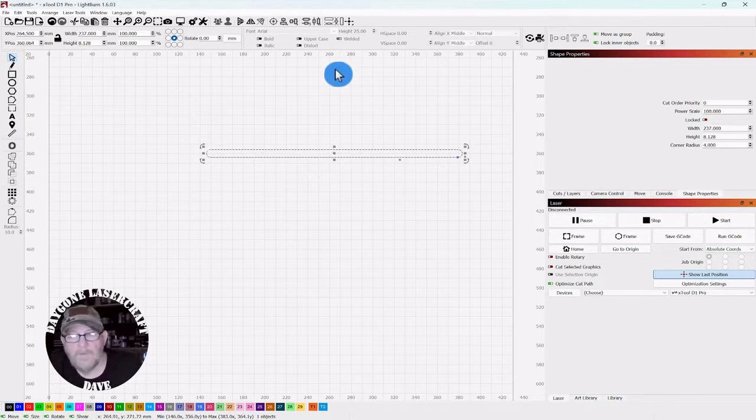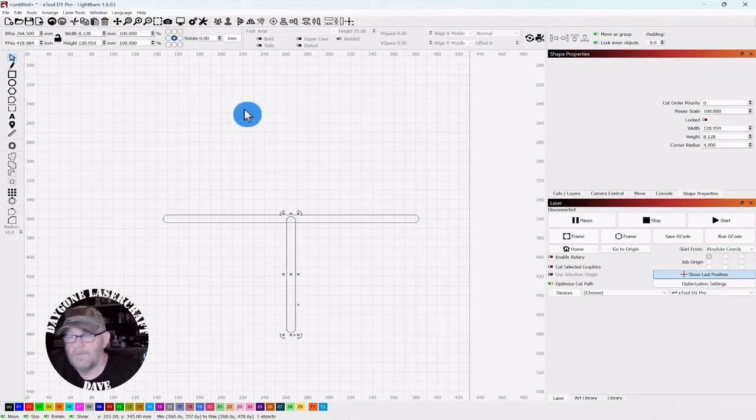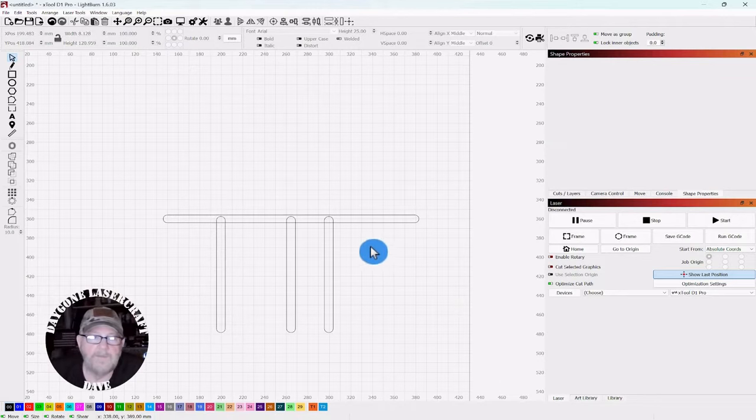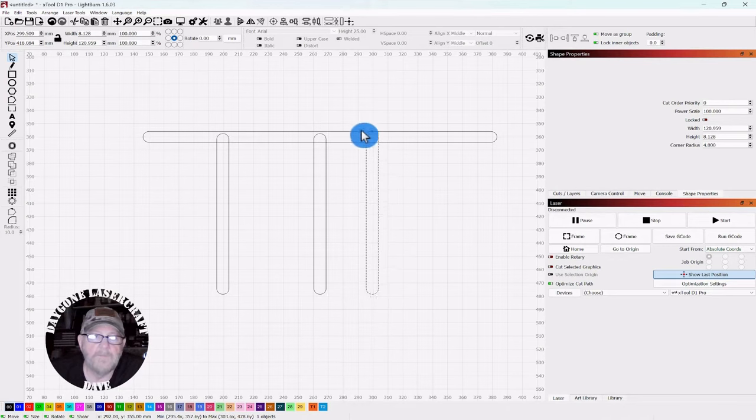With it selected, Control D, and then use the period key or the comma key. Period rotates clockwise and the comma key rotates counterclockwise. And then we can pull one down and we know we have about half of that top piece. Then we'll Control D and then right key over, Control D again and left key over. We only need these 3 pieces. And then we're just going to put them right here and set them at a 45-degree angle.